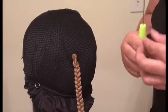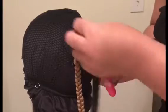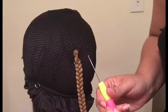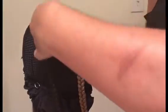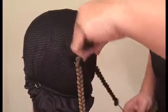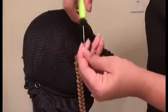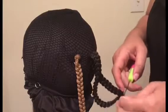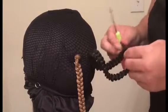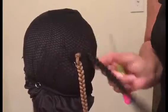Getting another braid, I'm gonna space it over, going over this direction. I'm gonna go up 1, 2, 3, maybe even 4. Coming over, going up maybe 1, 2, 3. Again, taking the pre-made loop, closing my latch and pulling it through. Again, pushing through the loop once again, securing the end of the braid like this, and it's coming loose, y'all. Pulling the braid through the loop until it is tight and secure.